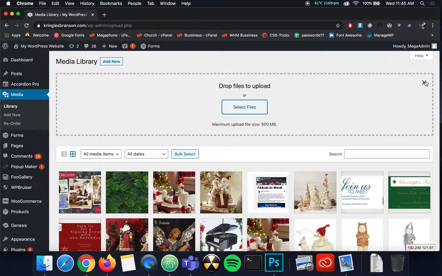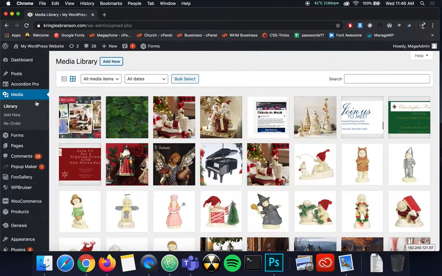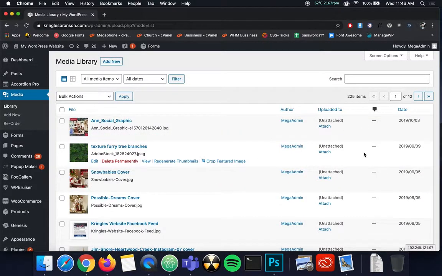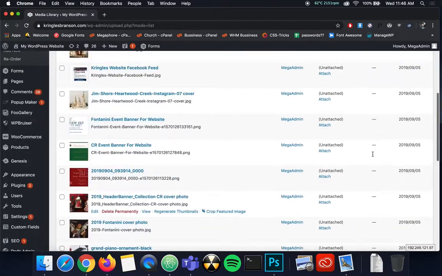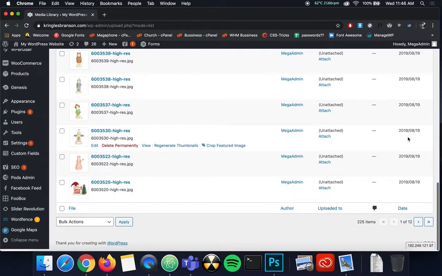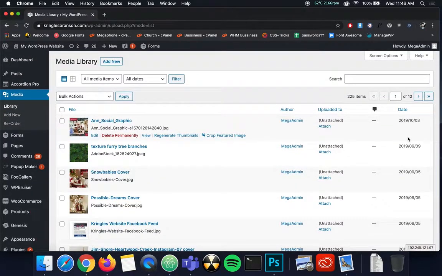Another way to look at your media is through the list mode here. This will just display a little bit more relevant information for you if you want to filter through it this way. I find it useful this way to look at what date things are uploaded if I'm looking for a specific item.